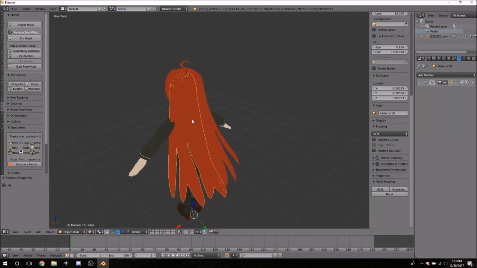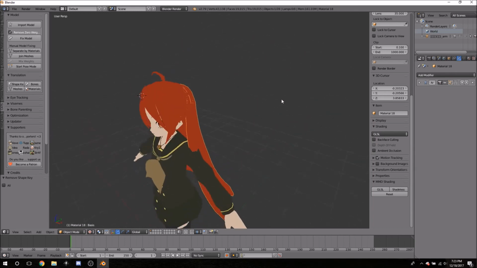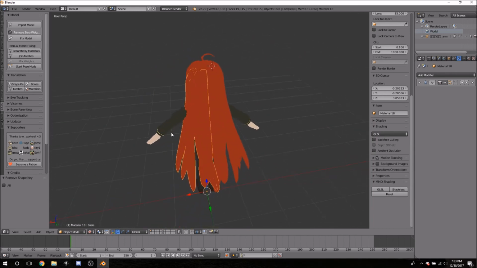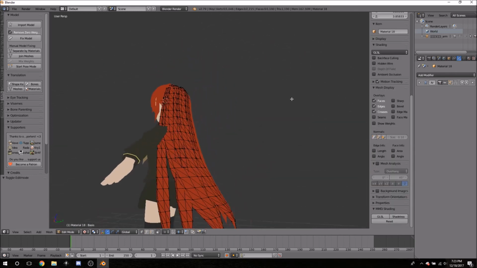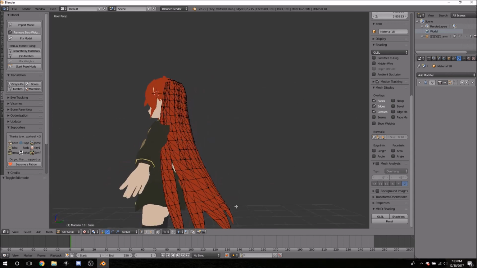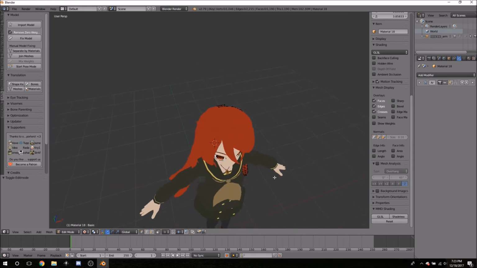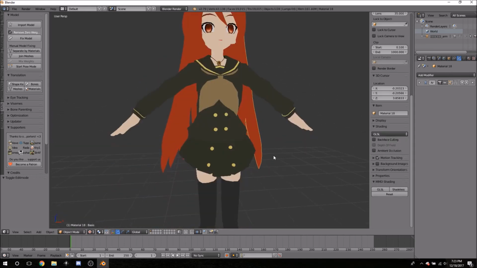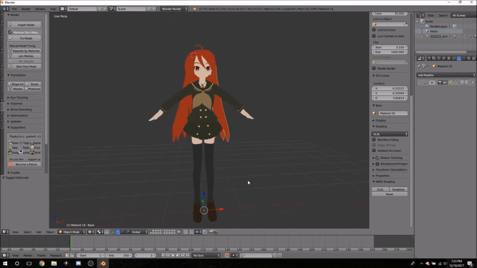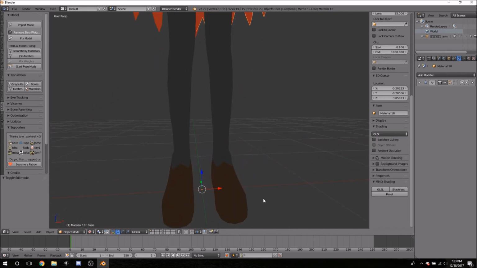Stuff like hair, you decimate hair. It's always something good to start with, because you'll find some pieces can just be straight like this, a line of connections right here that could be turned straight and connected directly from this set to that set. It will make it look a little bit more blocky, but again, you have a limit of 20k polys. Another thing that's always decimated is shoes.